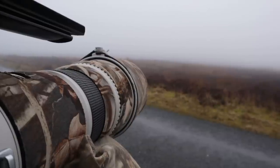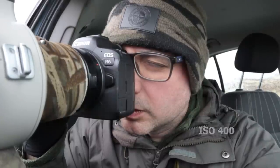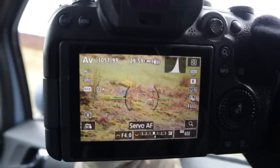I'm doing manual ISO because it's pretty consistent light because it's just miserable. So it's not like it's changing all the time. So I'm setting the ISO myself. I've got it on 400 at the moment. Widest aperture, which I don't often do. I'm trying to do it a bit more now. F4. And it's on aperture priority, so the shutter speed it's given me is about 400th of a second at the moment. That's more than enough for a stationary grouse.